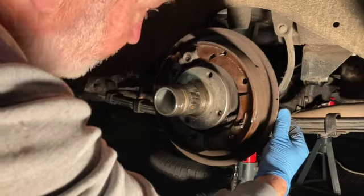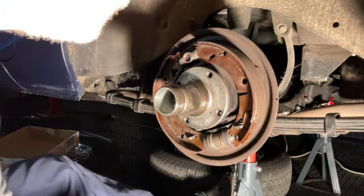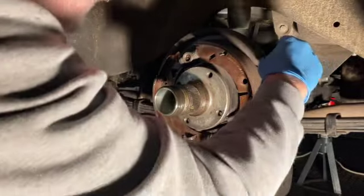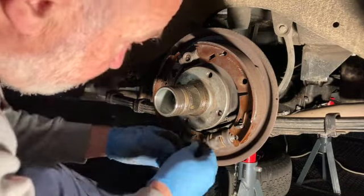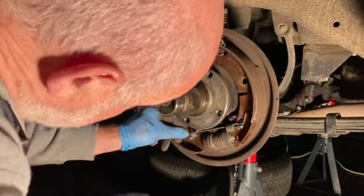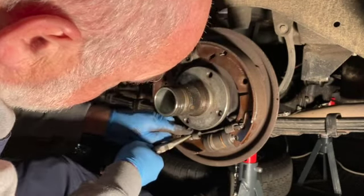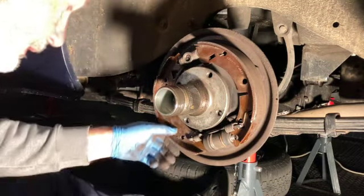Check that's all functioning nicely. Now, I've not done it on this occasion because I did it last time. I put a little bit of copper grease on the rub points, doesn't go amiss. Last piece is a spring over the top. There we go.